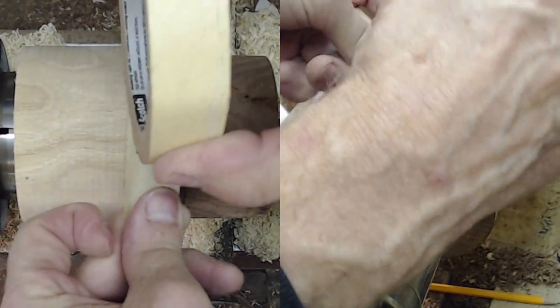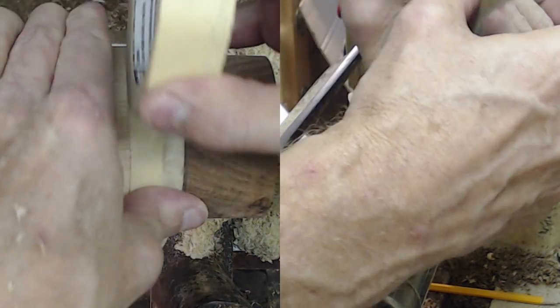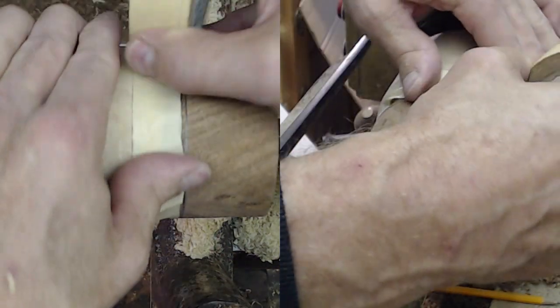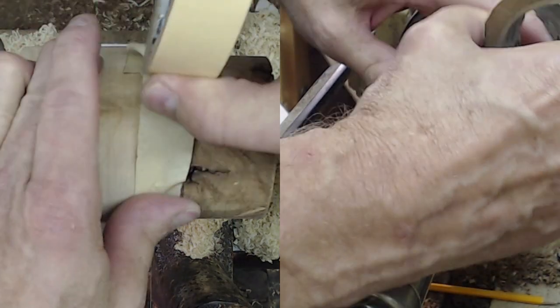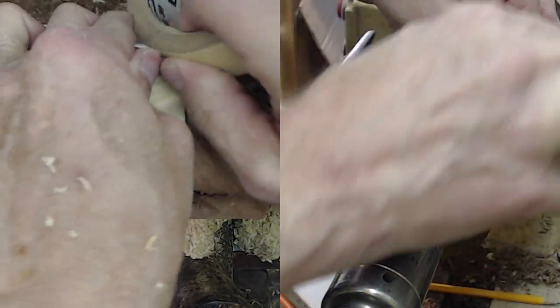Vibration can cause the sphere to work itself out of the jam chuck. A piece of masking tape prevents that from happening. The tape should not be used as a replacement for a good jam chuck fit.